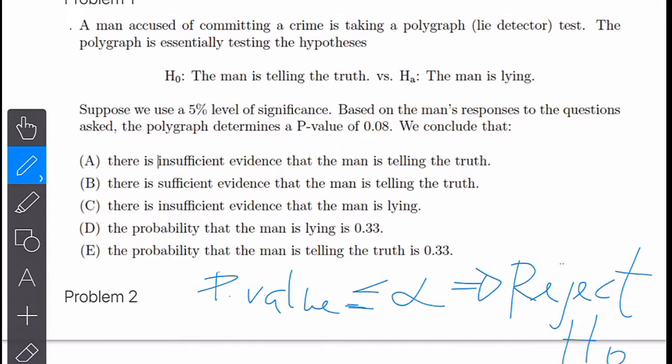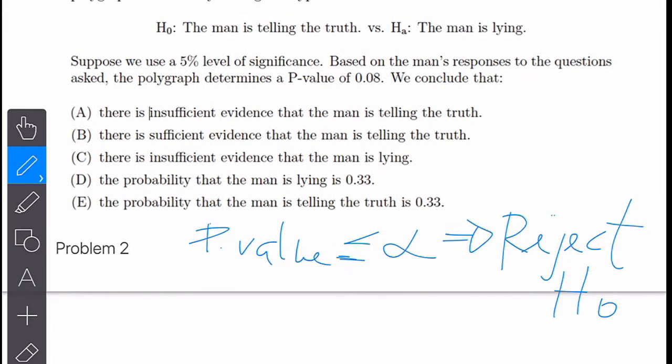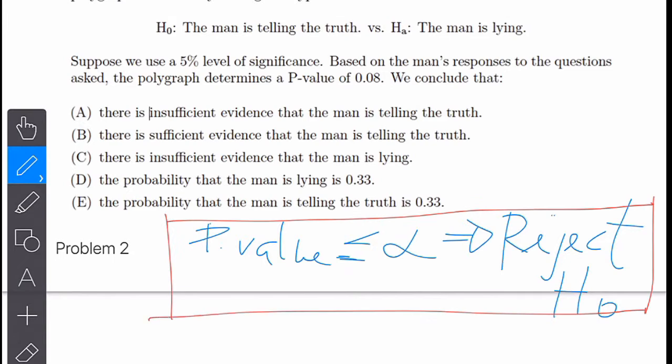So we conclude with, remember, you write this, and every test is always like this. It doesn't matter if it was a left-sided test or right-sided test. I didn't write all the details in here. You know, how do they determine that? Is that a less than or equal to? Not equal to? Greater than? I don't know. However that's established is irrelevant. It's always that I'm comparing the p-value, the chance of seeing the evidence that I saw, versus 5% in this case, or the level of significance alpha in general.